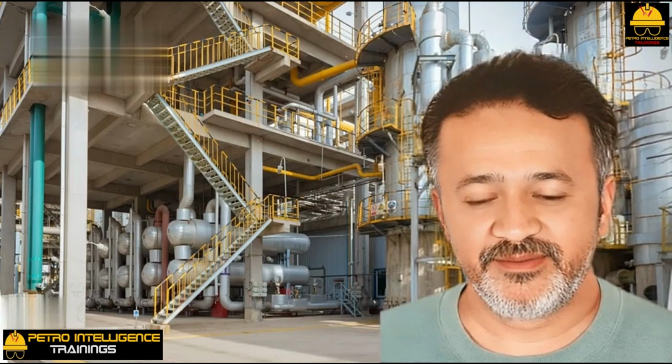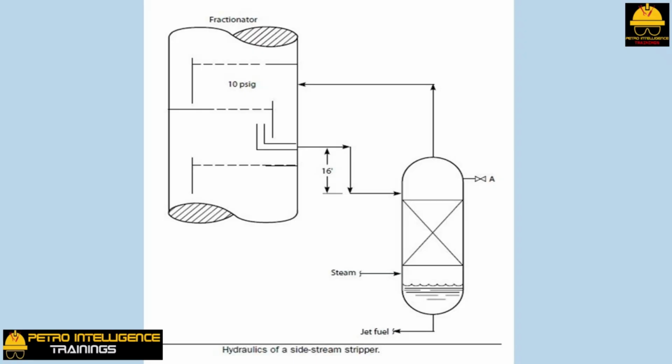Side-stream stripper hydraulics. In a project, a young engineer was to improve the quality of jet fuel from a side-stream stripper. Initially, he had thought the problem was due to poor stripping efficiency, but it was really a simple problem in hydraulics, the part of technology that deals with the pressure drop of gases and liquids flowing through pipes and other process equipment. Liquid heads, gravity, and friction are all parts of hydraulics. The particular problem he encountered is illustrated in the picture.